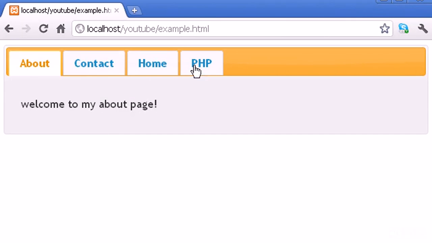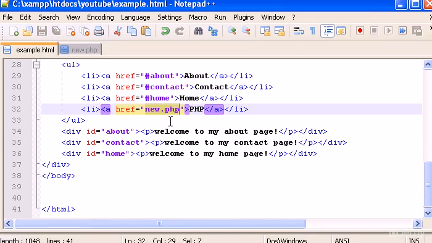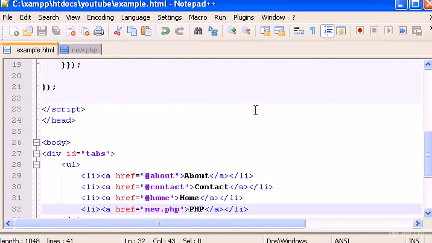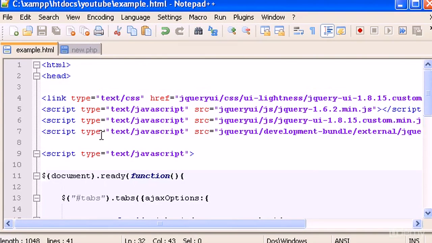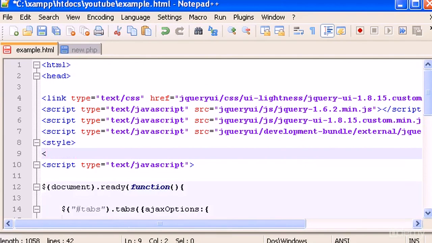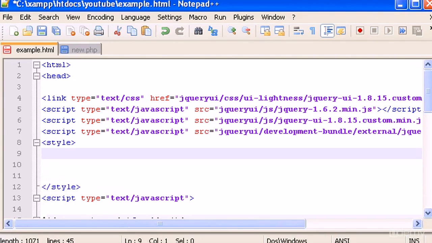Perfect. So another thing I'm going to do is put some CSS to change this a little bit. It's too big. So I'm going to increase the size of the letters and all that. So in here, I'm going to type style. And this is tabs.